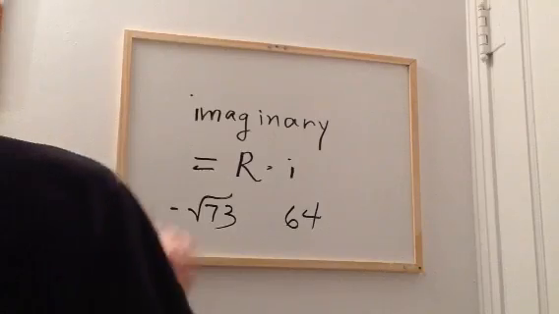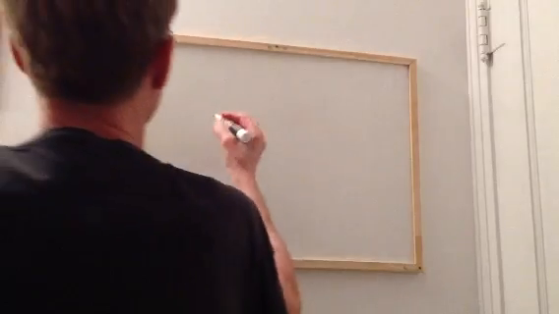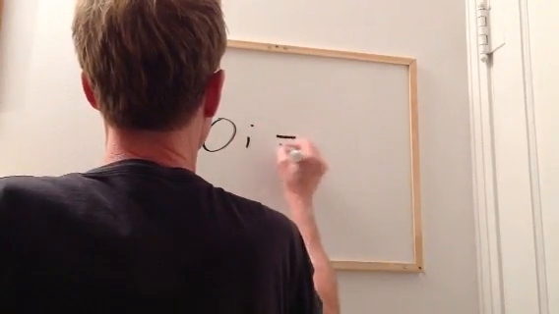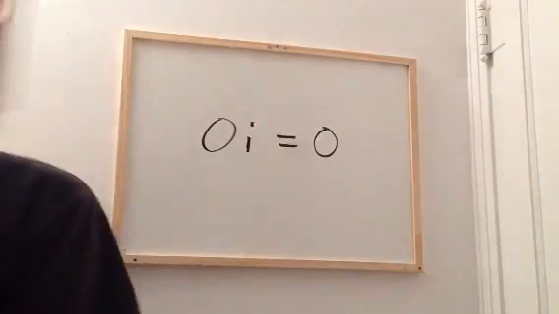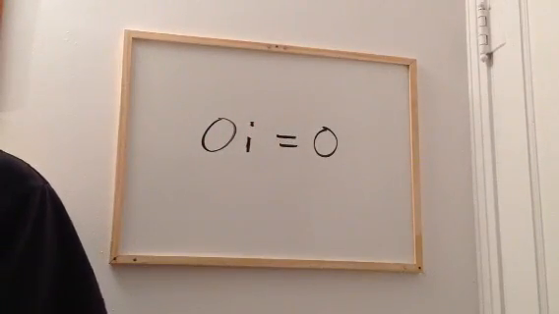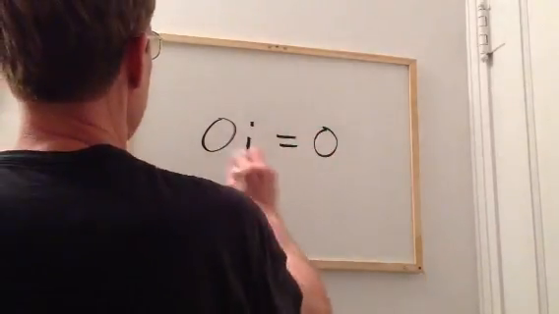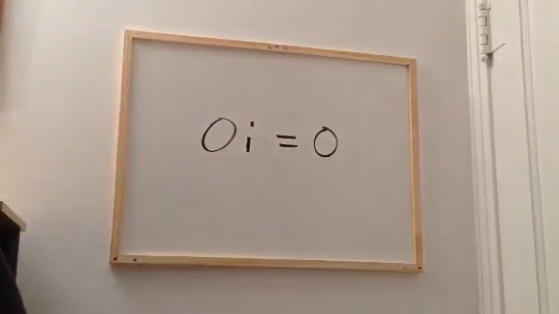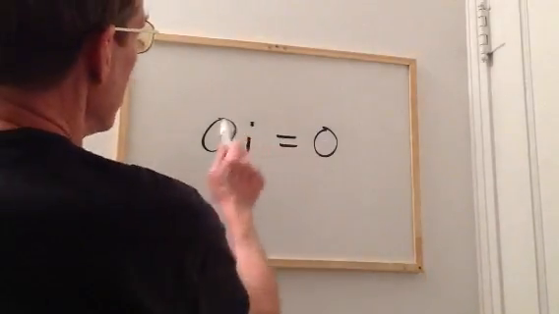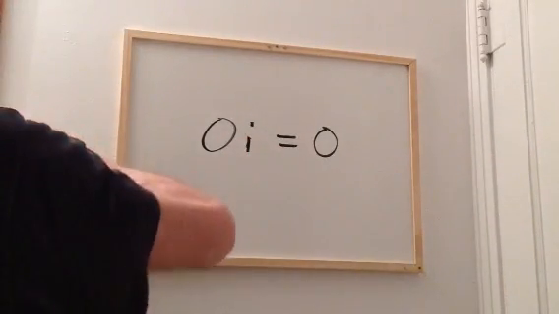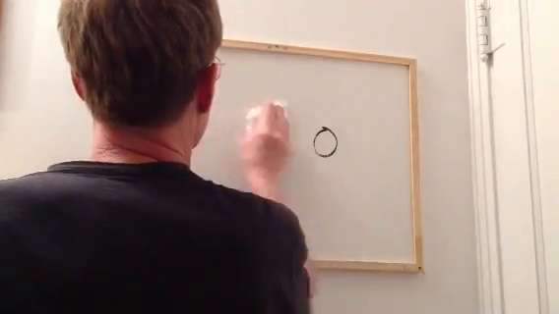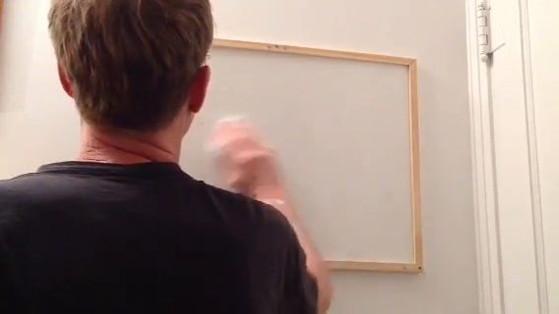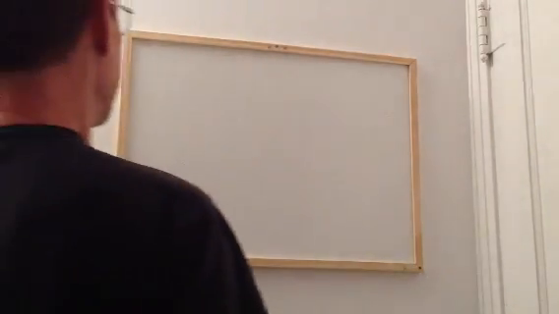The interesting thing about 0 is that 0i equals 0. That is to say, in this particular case, we have an imaginary number that's equal to a real number. 0i is the only imaginary number that is also real, and 0 is the only real number that is also imaginary. Just another little tidbit for you to ponder while you wait for the next video in this series.